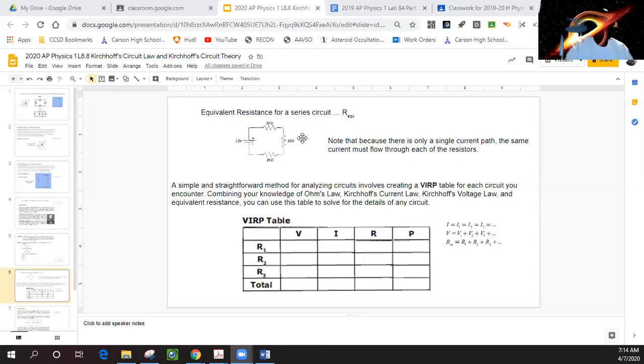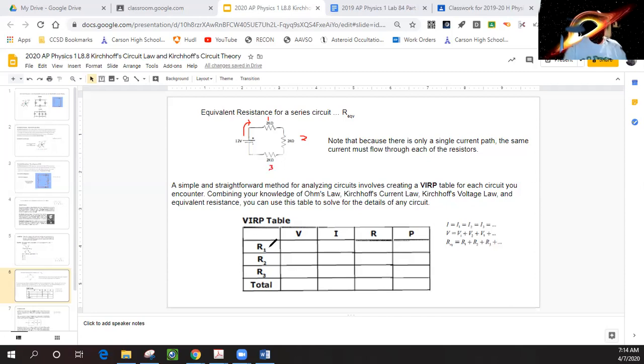All right, so let's take a look at a slightly more complicated circuit. Here we have a series circuit, and we have a 12-volt battery, so we're going to have current flow going in this direction here. It's always good to identify current flow. And maybe we'll call this resistor 1, this resistor 2, and this resistor 3.